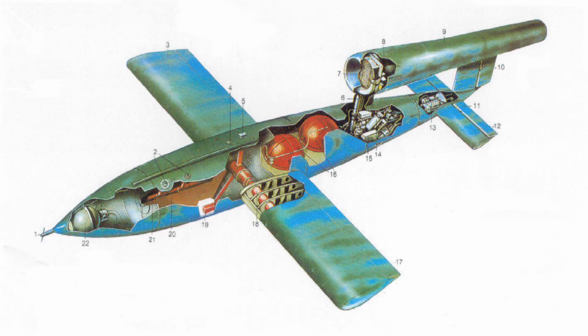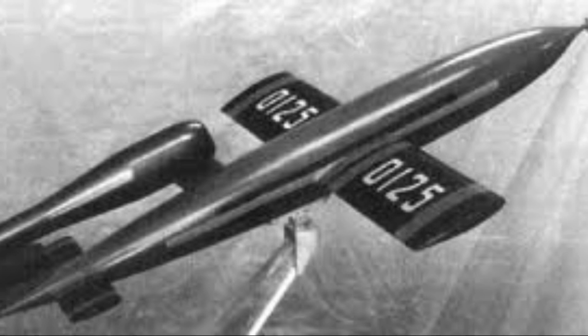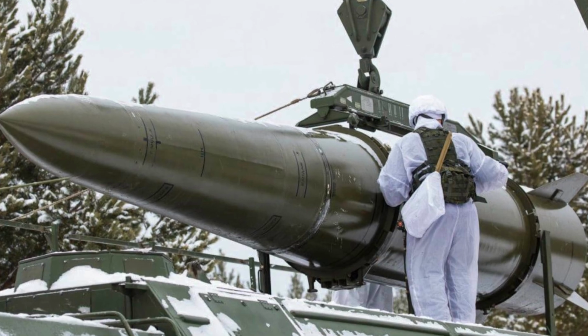The first Soviet cruise missile was the 10Kh, practically a copy of the German V-1, paving the way for a wide range of cruise missiles that began to appear in the 50s and 60s, influencing the Kh-55 in the early 80s, that led to an era of missiles with different technology in the Soviet Union.